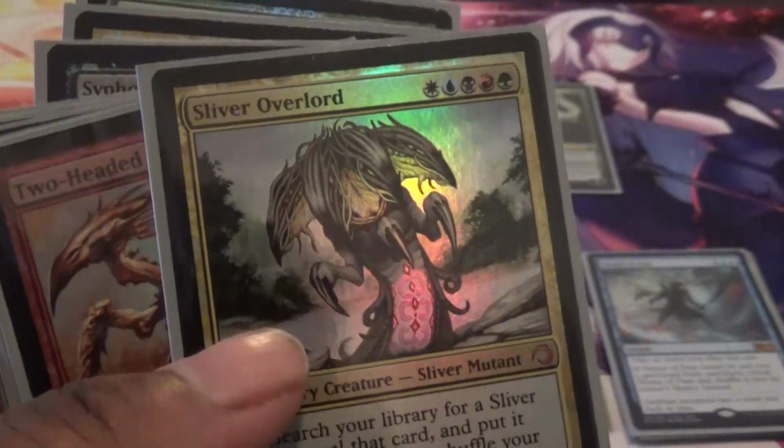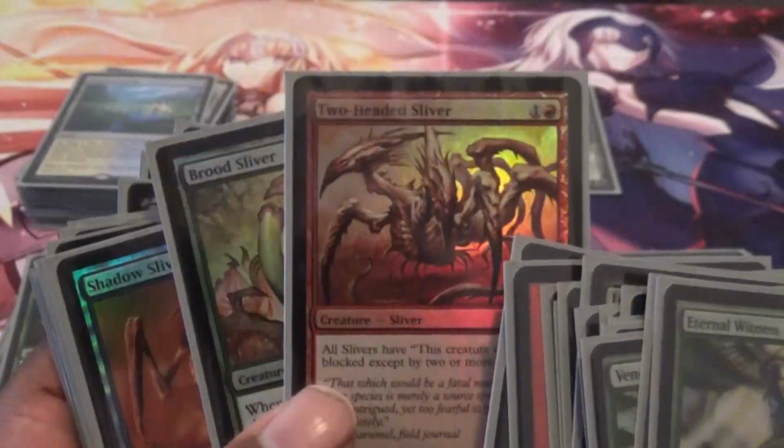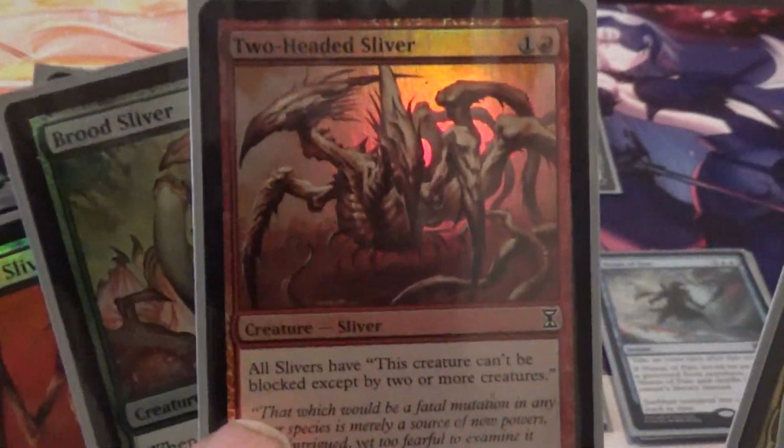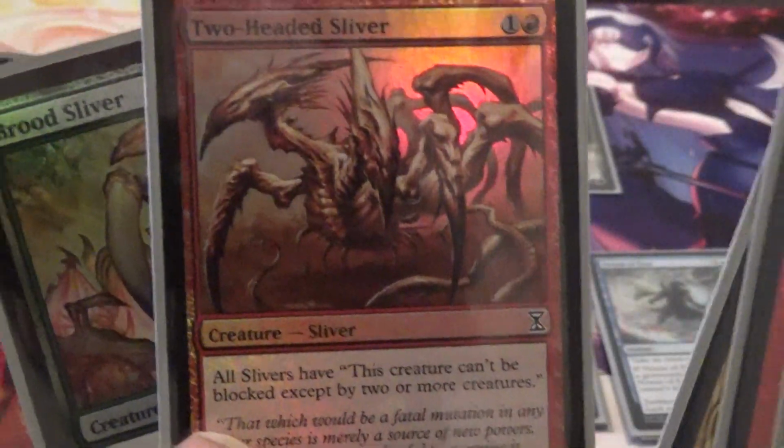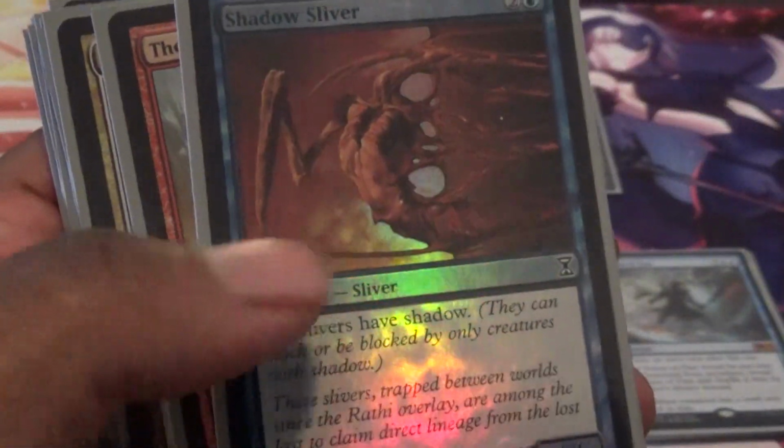Sliver Overlord to go fetch out other slivers and to gain control of them in case anyone tries to steal them from me or happens to be running a mirror match, although that doesn't happen very much. We also have a Two-Headed for Menace. We have Brood for tokens, Shadow for Shadow.